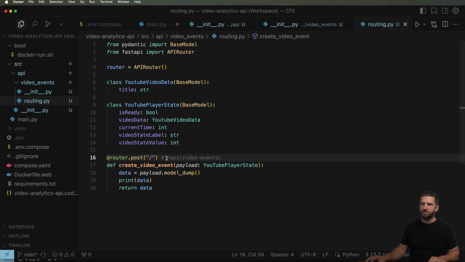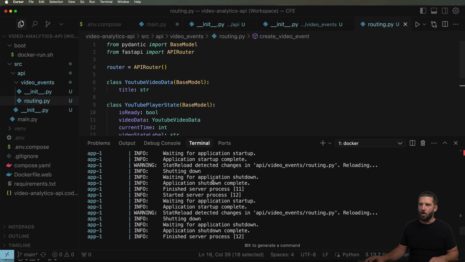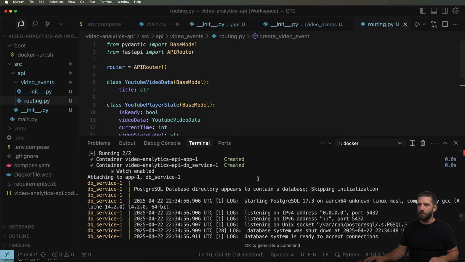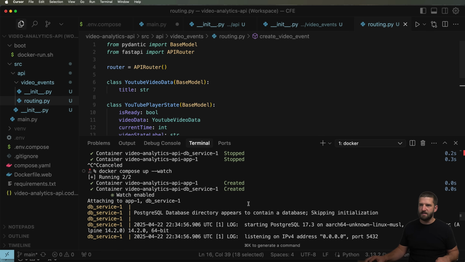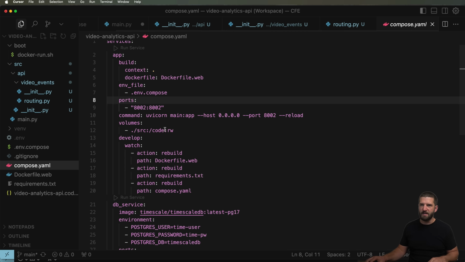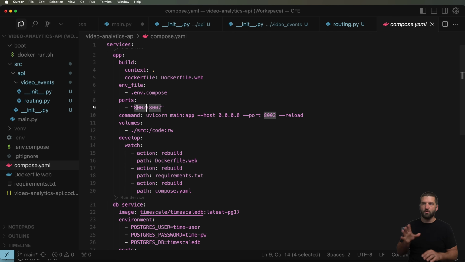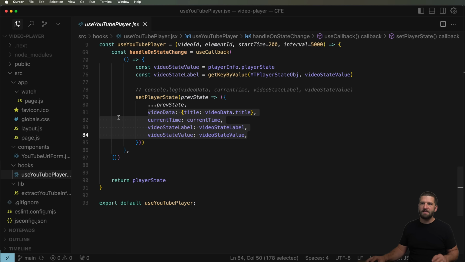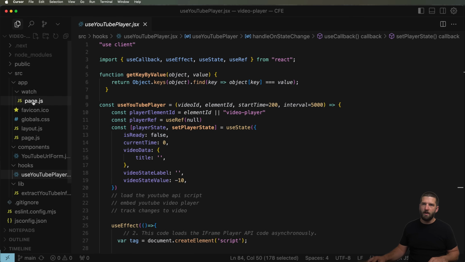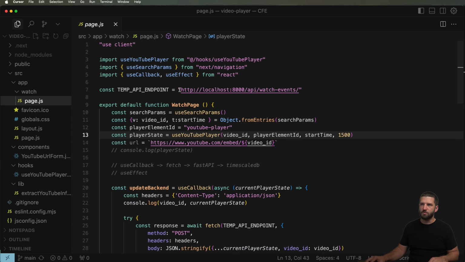Great. Okay, so with this in mind, I'm going to go ahead and grab this API endpoint and recall back to what our actual URL is. The open URL was at, well, it's going to be maybe a little tricky to figure this out right here. So I'm just going to go in compose.yaml. I see that the port that I'm using locally is 8002 as well as internally. That means going back into my Next.js application, I can go back into where I'm actually calling these events, which was this right here.